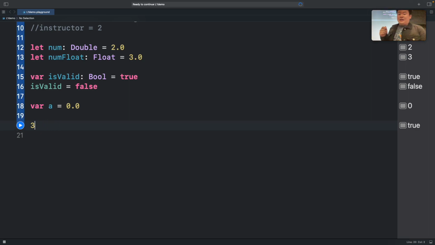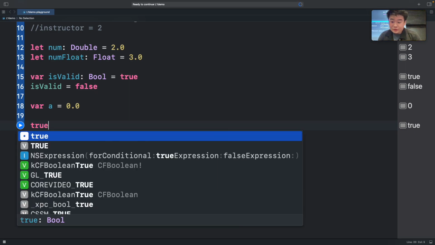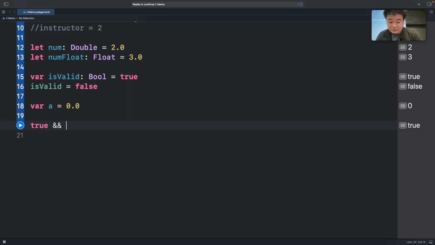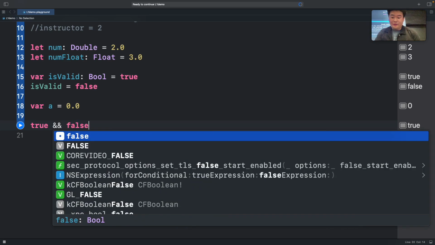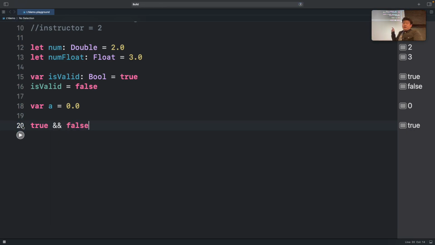Okay, yeah. And then another type that Vin went over was the Boolean. There are also operations between Booleans as well. So you can use or, and, not. So you can say true and true would be true. If you're familiar with how that Boolean operation works, if they're both true, then it'll return true. Otherwise, if one of them is false or both of them are false, the statement will return false.